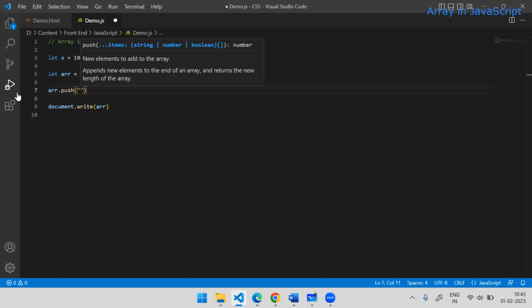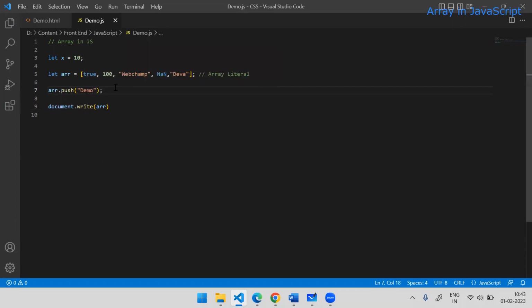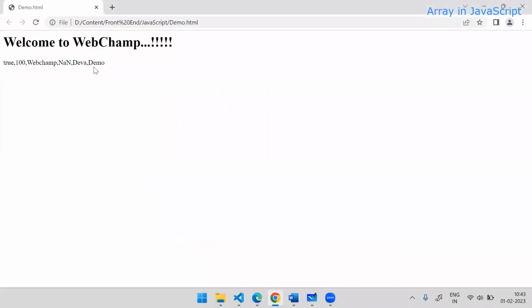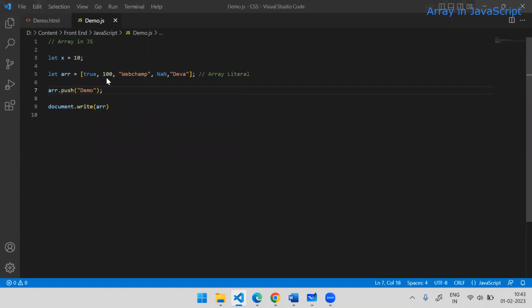If I pass demo here, you will see the output that demo is added at the end of the array. So this is the way to use the push method to add new items.